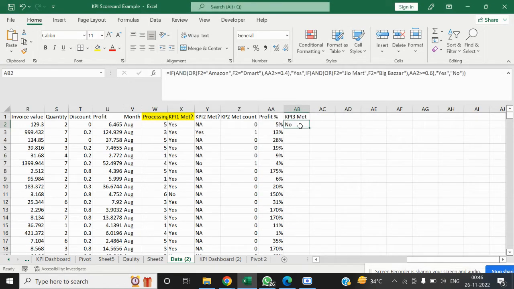See, hence it is important to get very well versed with the if condition. Hence, I was stressing that the if condition is very important. If and or, you need to be very comfortable with these formulas. Does anyone have any question on this? Why I wrote or under and, this can be applied for all of this. See, these formulas are so big, we can make them small by customizing it.